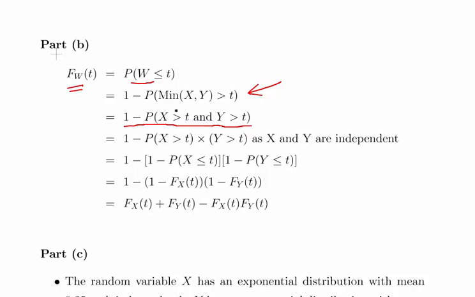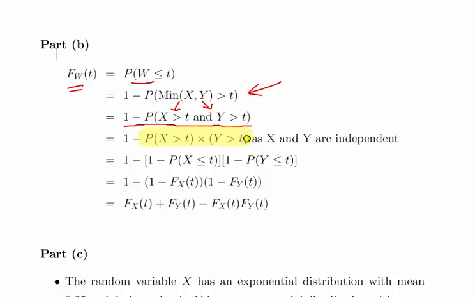Now, again, using the same approach that we did the last time, the minimum of x and y being greater than t can be expressed as x greater than t and y greater than t. Okay, so what we have here is 1 minus the probability of x greater than t and the probability of y greater than t. And again, as these are independent events, we can re-express this as follows. Okay, probability of x greater than t times the probability of y greater than t.